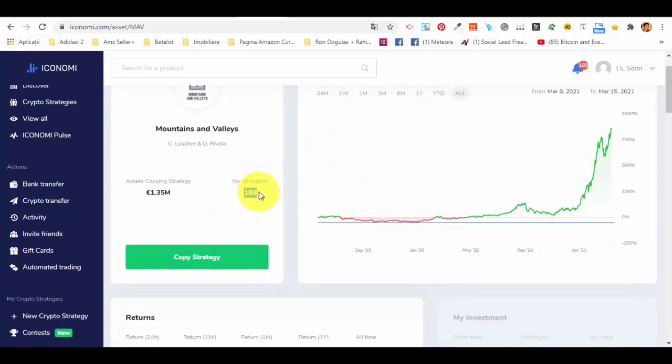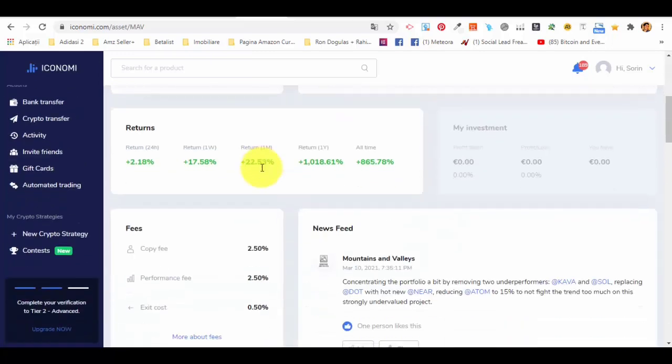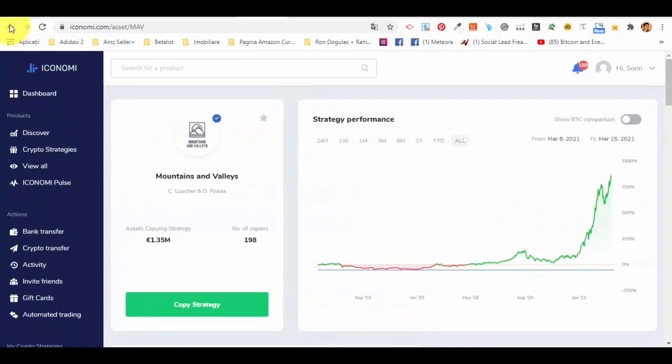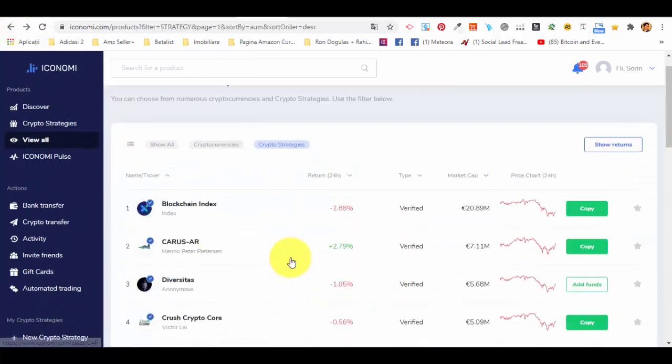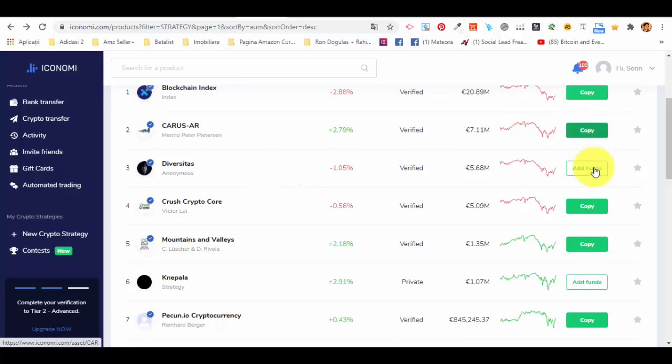It has 198 copiers, with a total of 1.45 million in assets copying the strategy, which is not bad at all. The return in the past year was 1000%. Again, not bad at all. So this is how this works. This is one of the platforms. You just click on copy, you add your funds. As you can see in this example, we are copying this strategy, and that's about it.